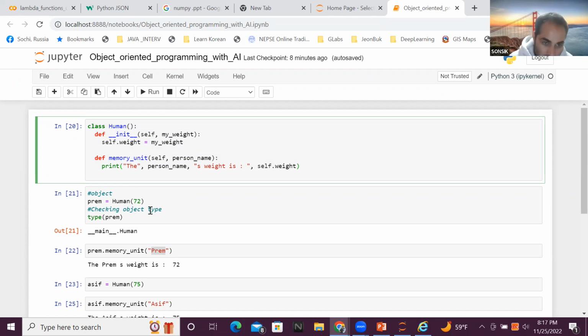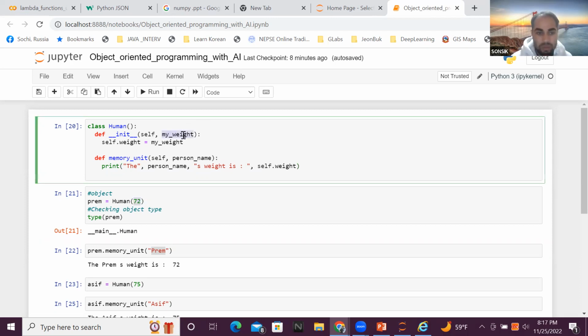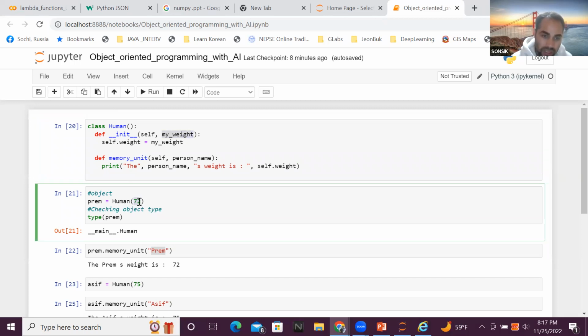For example, whenever we would like to create a human, say frame, we just have to create an instance using this human class name, and within brackets pass the value 72 as per the parameter. If we remove this my weight parameter, then we don't need to pass this 72 also. That means it is by default accepting no parameter.